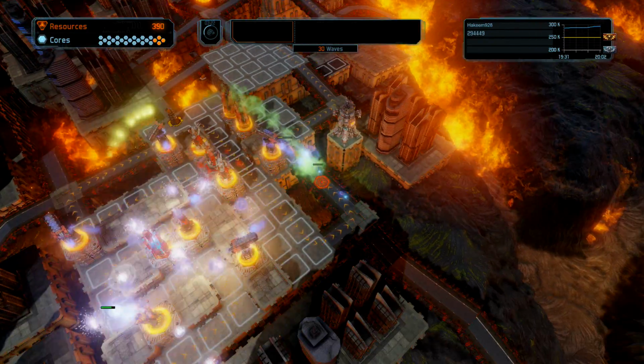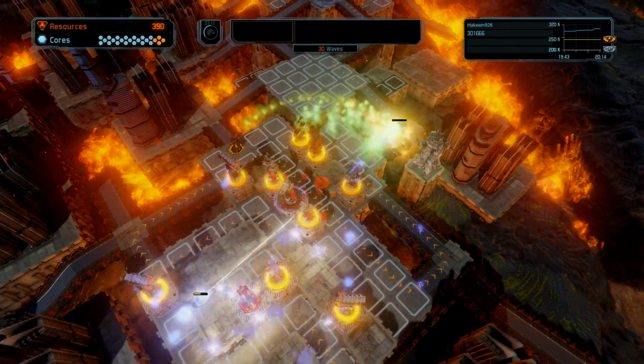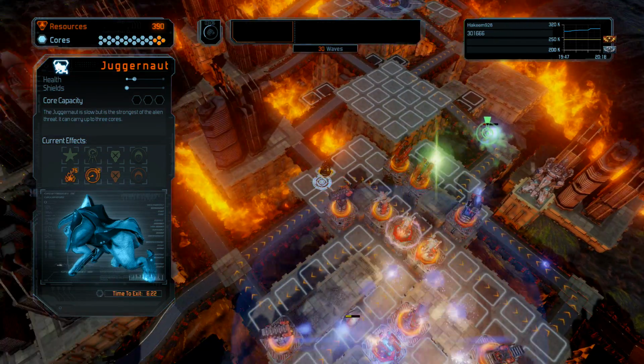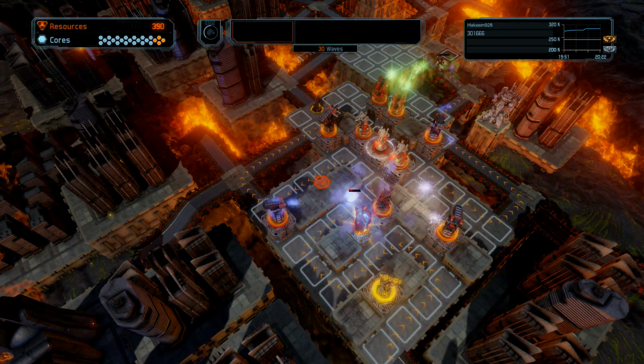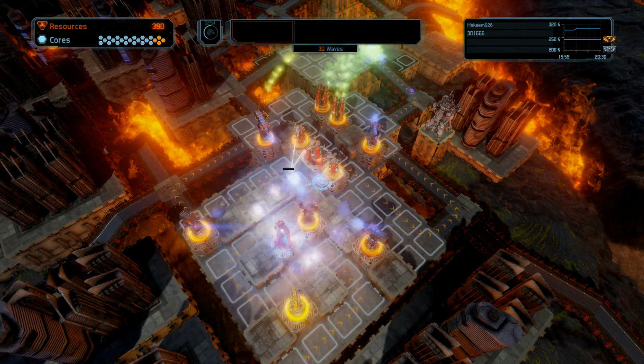But the cloak stuff is just getting out until it gets back into Disruptor range, at which point it's just going to die. And this Juggernaut, he's not got too much health, and those missiles are going to chew him up pretty good. And what have we got down here? Another turtle, but he's taking heavy damage. So I think we're fine.